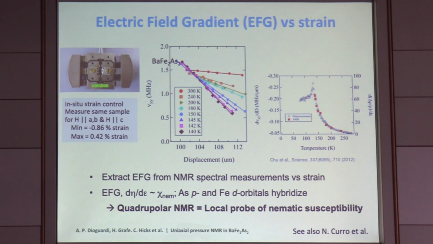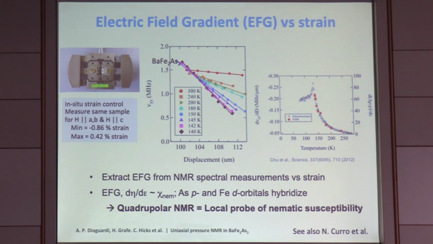Now, but that's of course a completely different probe. It's a probe which does not depend on scattering, which does not depend on details of the Fermi surface. You really measure the local charge distribution, and I think that really tells us that some orbital degrees of freedom play a role here. But you see the same curve, and I should also mention that Nick Currow, a colleague and friend of ours, also did some similar things and published that a couple of years ago. Okay, that's possible.